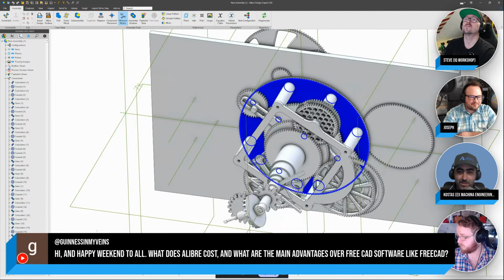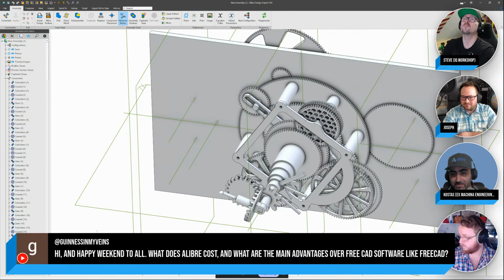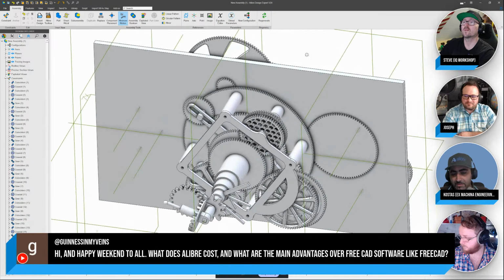Okay, I say 90% of the tools, but that's not even true, right? It's probably got all of the tools of Standard. It's missing a few tools from Professional.